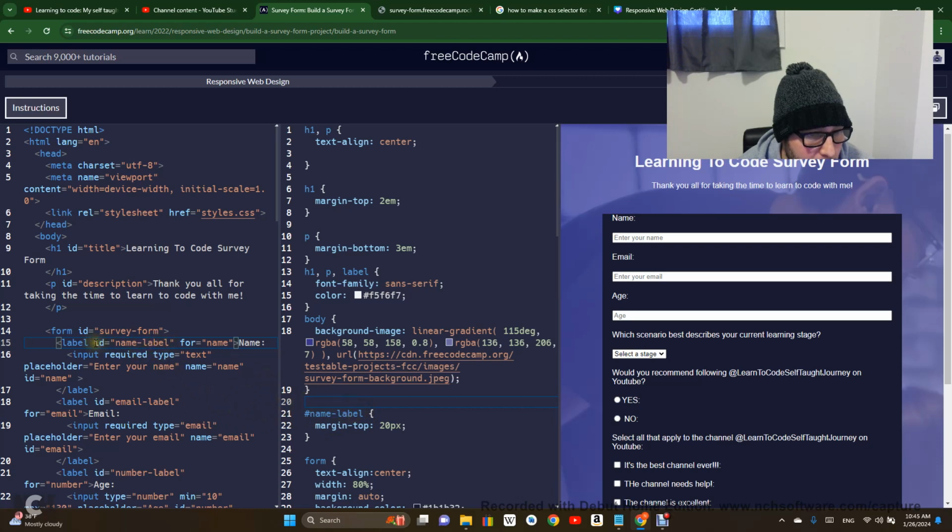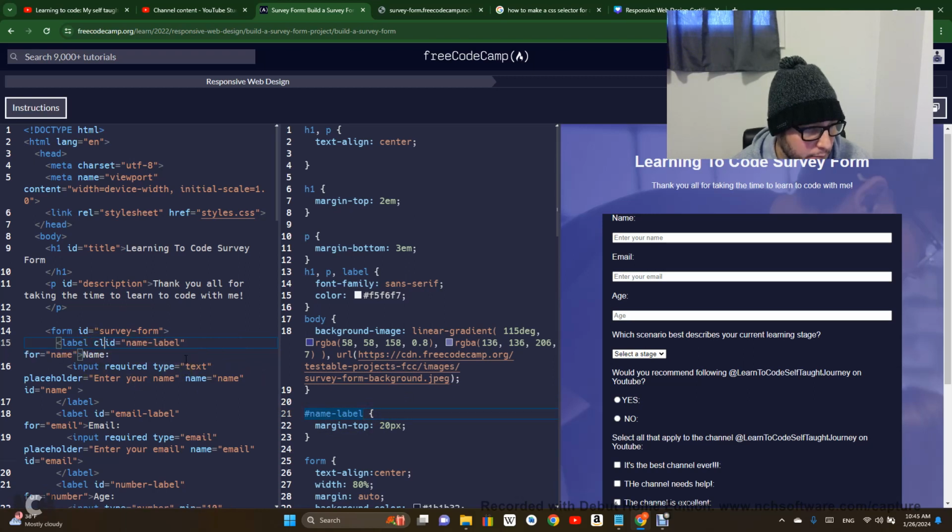Now let's just make a class for now. Figure out how to do that. Name label. That should work. Margin top. Class equals. So we'll just see if we apply class to it.